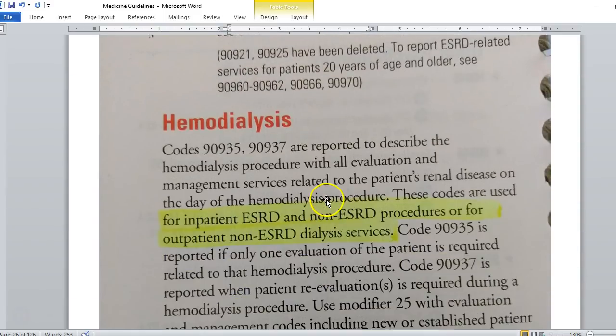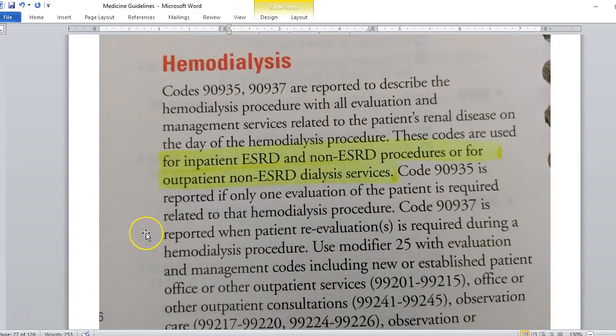Now for dialysis. The most common dialysis is hemodialysis. So hemodialysis is when we take the blood out of the patient, we put it into a machine, and the machine does the function of the kidneys, where it's going to do its absorption and reabsorption in the bloodstream. It's going to get out the impurities. It's going to get out what would turn into urine, and then we put it back in the body as clean blood.